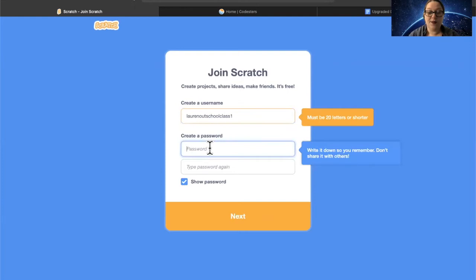And I'm going to make up a password. And don't use the same thing that I'm doing. Use a different password. I'm just using the same password because it's just a demonstration. So type your password in twice and then click on next. Oh, it looks like my username is too long and my password cannot match my username.